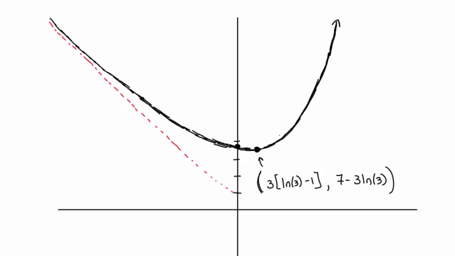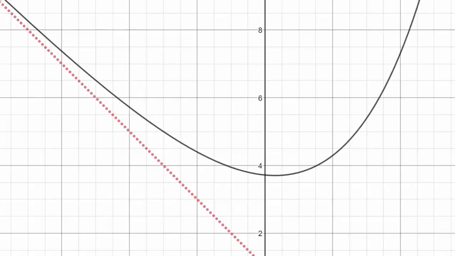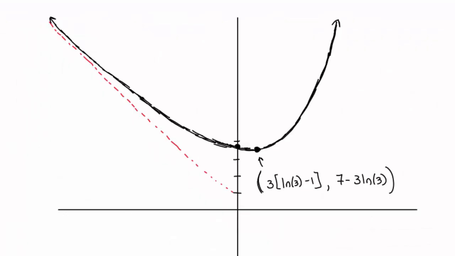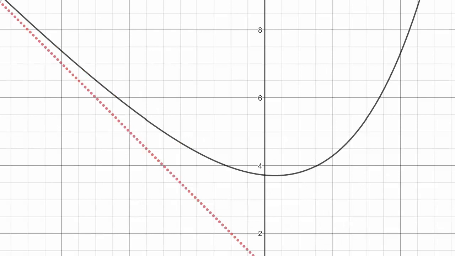So using calculus, this is what I think the function is going to look like. Now I'd like to compare that using Desmos to the actual graph of the function to see if we're even near to being correct. And this is the graph on Desmos, and I would have to say that is pretty close to what I have, right? That is pretty awesome. So there you go. There's a little bit of calculus with some asymptotic behavior.